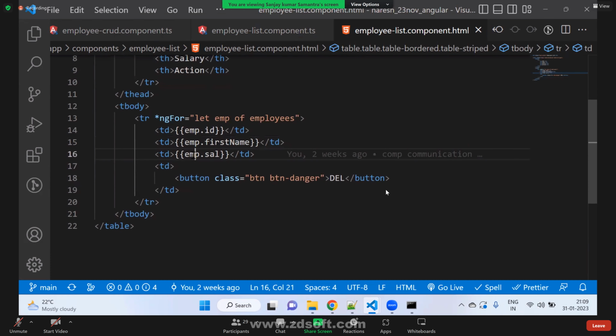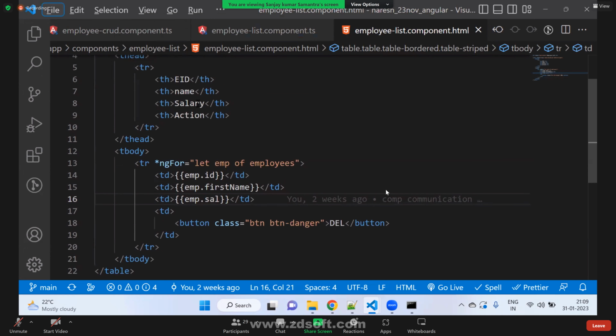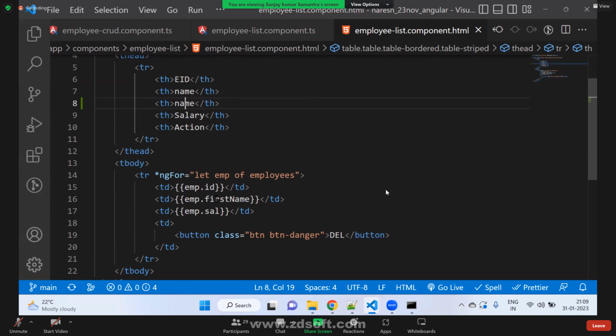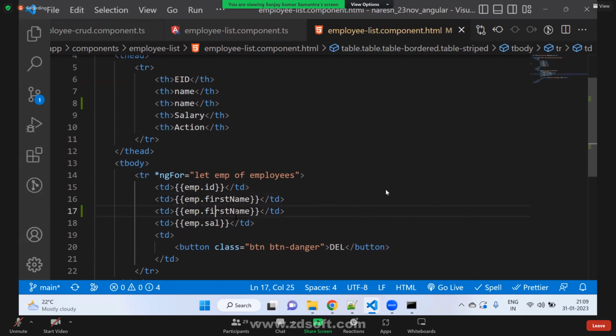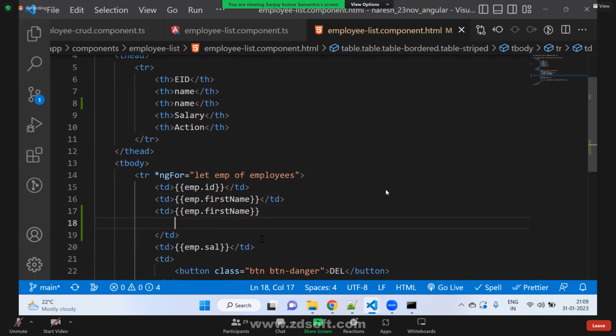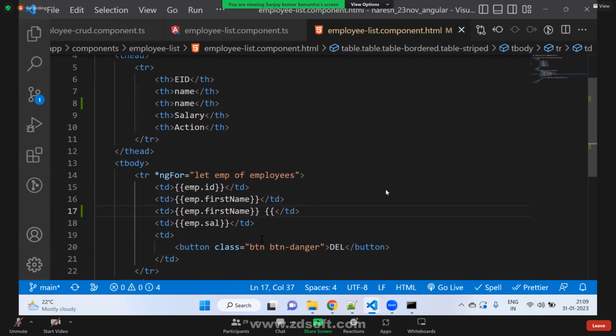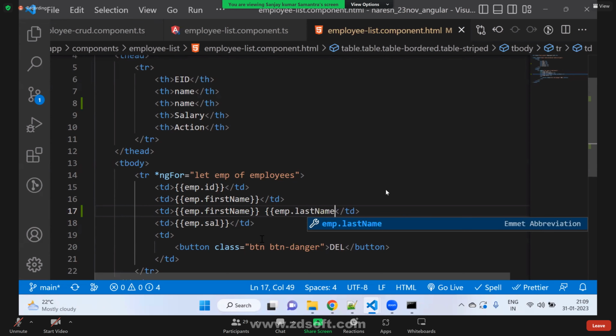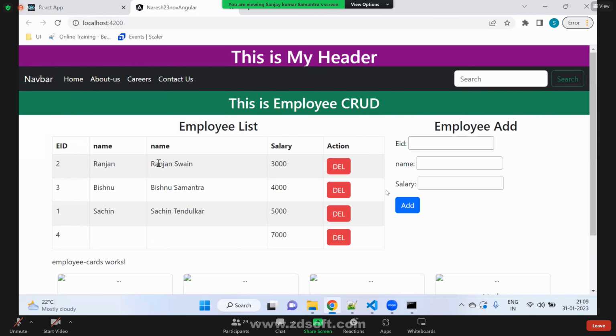Suppose here I have another column called full name after name. If I have full name, we have to say emp.firstname and emp.lastname. This is how we have to do, right? So when we do this, it shows first name, last name.